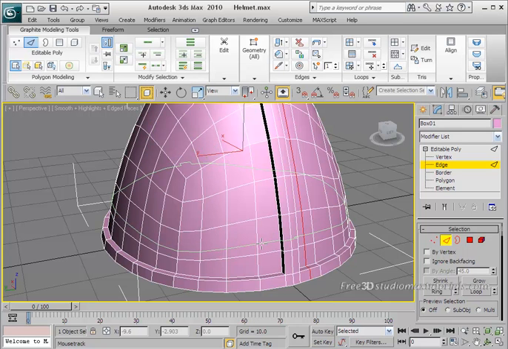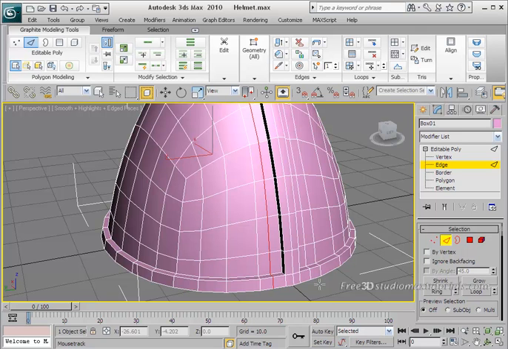Now as you can see, a green virtual loop appears as you drag the mouse over the helmet. It lets you visualize where to place the loop. Click to place the loop. Okay. So it should be equally distant from the extrusion as the loop on the other side of the extruded seam.